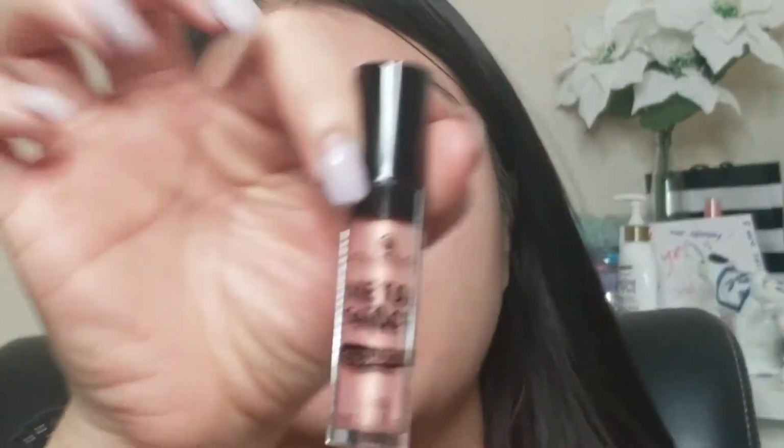Don't know what I should do about these shimmery kind of metallic shades. I don't know if I should pop one on. Okay, let's try one of these Metal Shock liquid eyeshadow things. I'm gonna try the color Second to Mars, and I'm gonna try and pop this like, oh, I was about to do this, but this one does not have a mirror. What am I doing? I'm just gonna take this and pop it on the center of the lid.